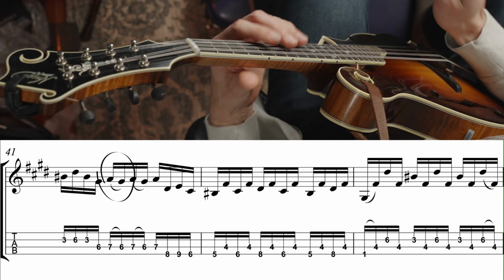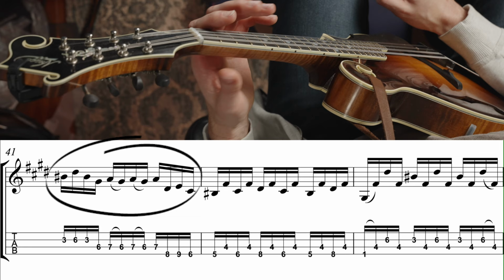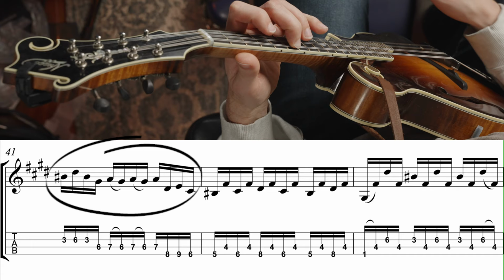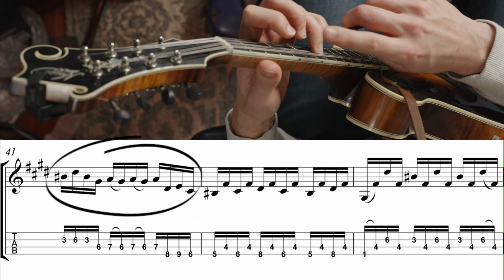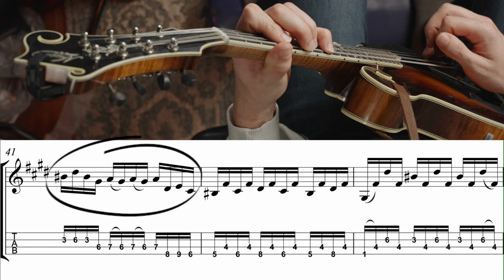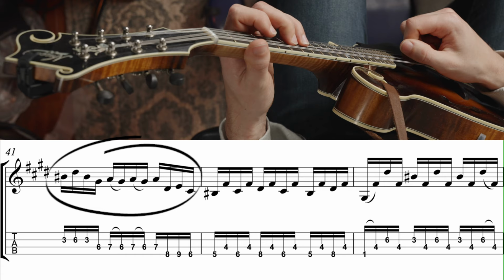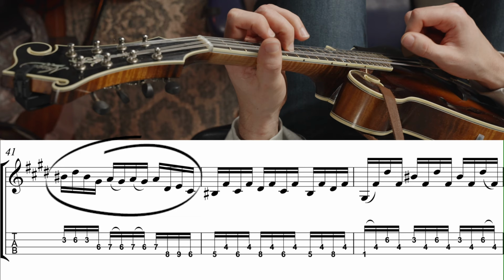And a really tricky thing, I'll play this again so you can see, but 41, halfway through, instead of staying on our ring finger on the last A note on the D string, that seventh fret, and trying to hit the 8-9 of the G string with our pinky, we're gonna play this and then shift with our middle finger from that sixth fret to the seventh fret on the D string at the end of this little, yeah. This is really tricky, I get lost on this one sometimes.